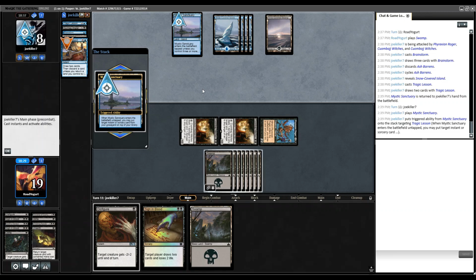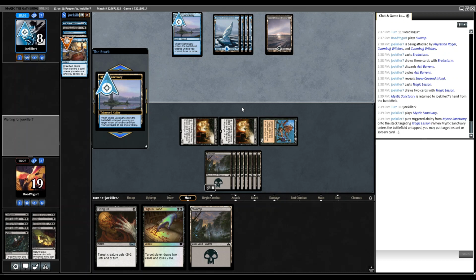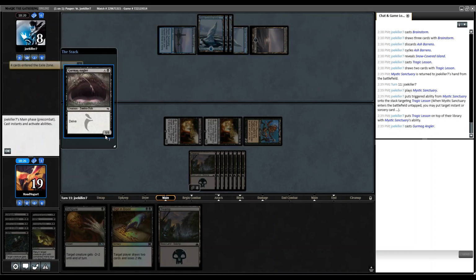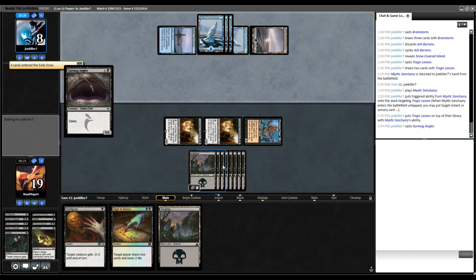This is one of those matchups where having Throne of the Black Rose would be a much better addition, just to have the Monarch and to be able to draw that extra card on our end step. But someone plays another Gurmag, so that's okay.